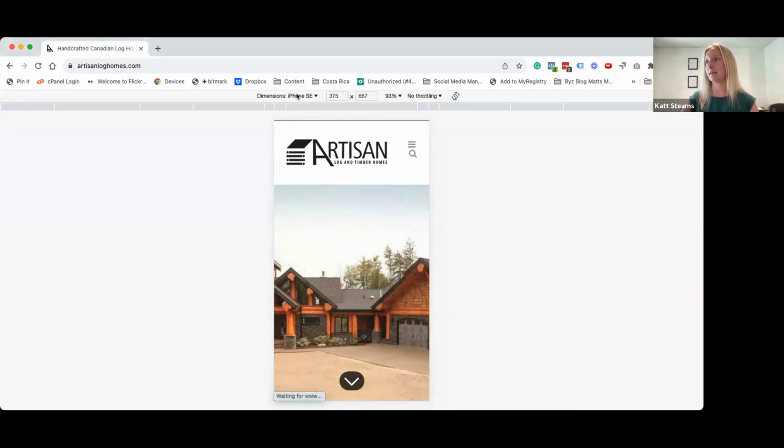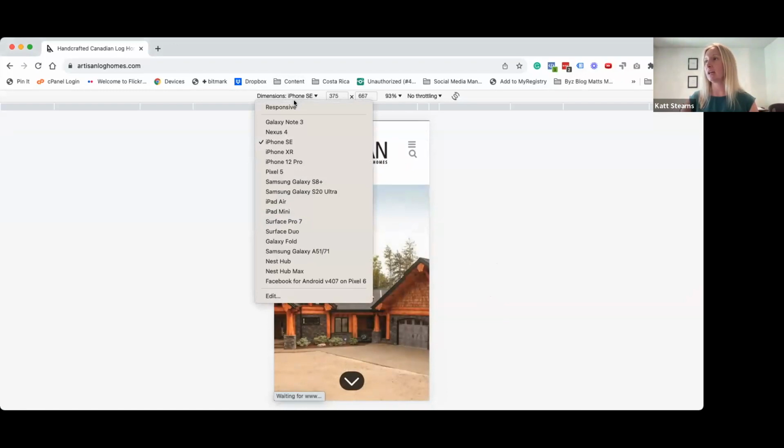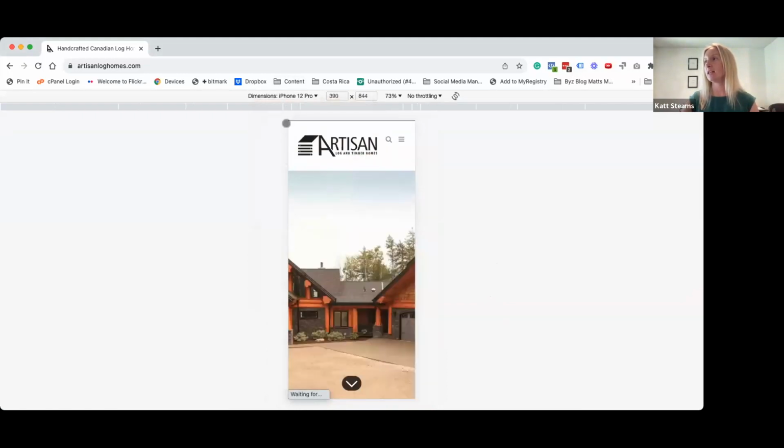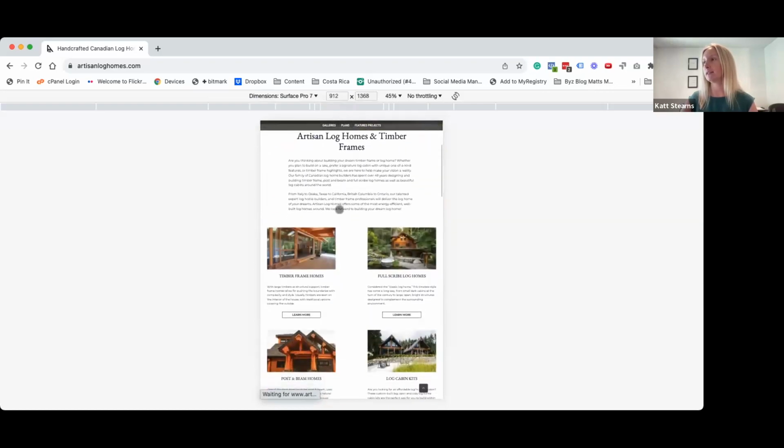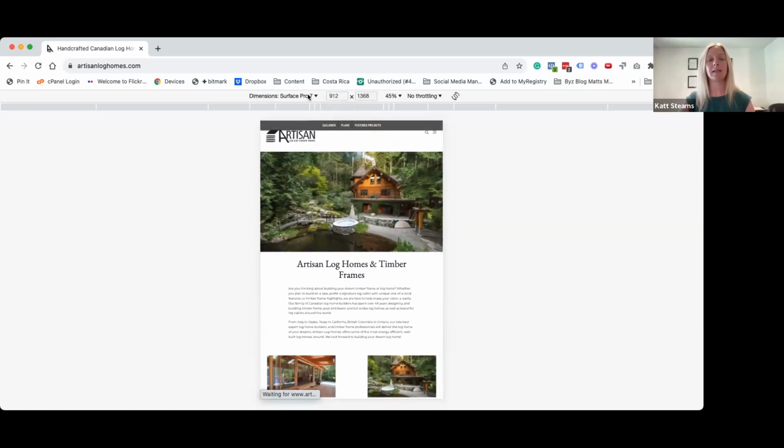these different devices. So on this side here, you're able to look and see all the different devices, or you can just set it to general responsive, and you can adjust this to see how your website is going to look in all of these different views. So this is a really simple and easy way for you to see how this is going to work without you having to have multiple different phones and different types to navigate to do that.